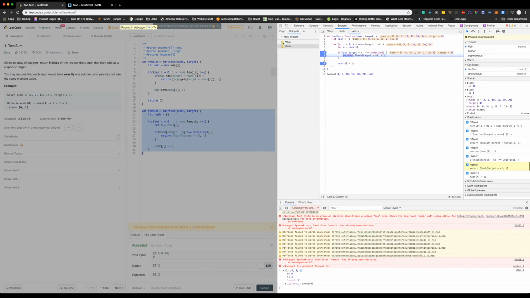We have a 15 in there, so that evaluates to true. And now we return the indice, and then whatever indice we're at. So you see the 15, we should get the 3 and 4.